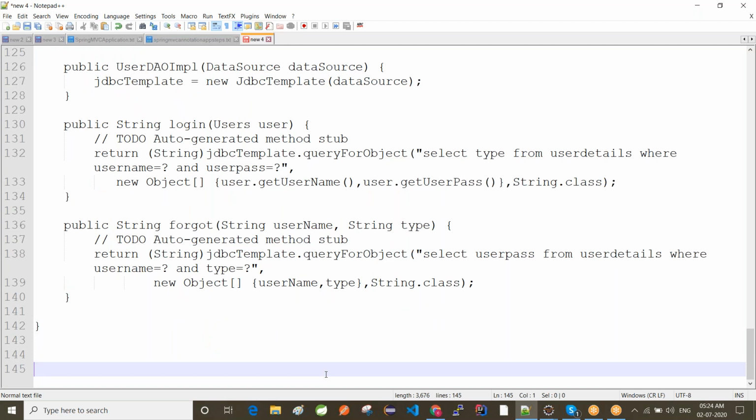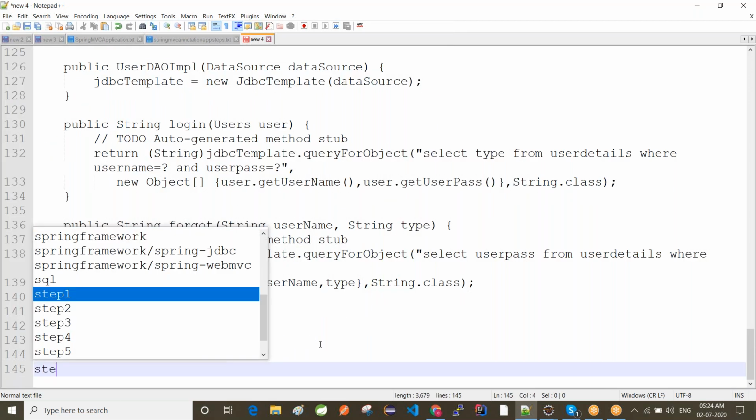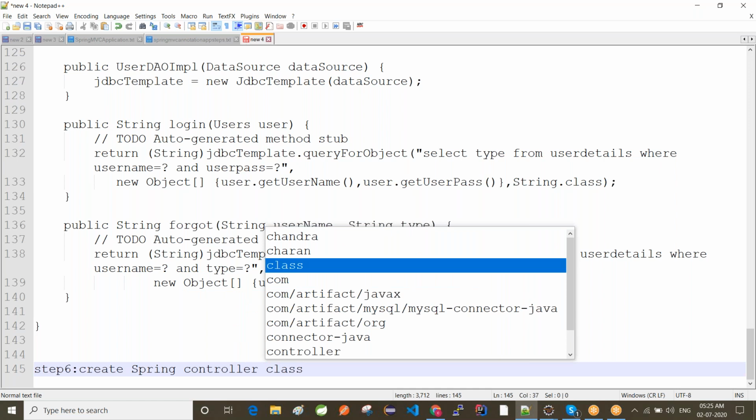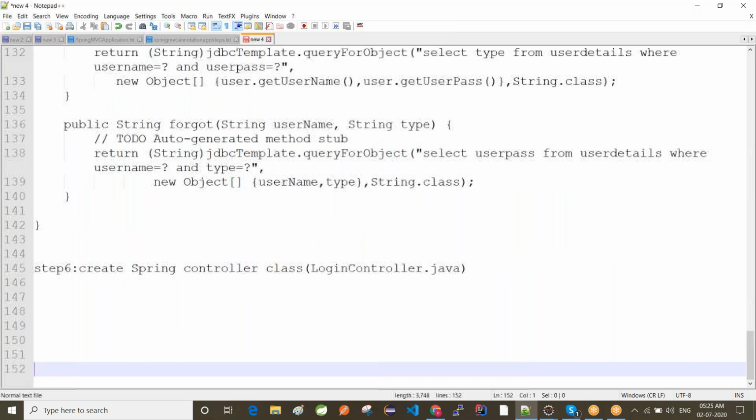Next, we need to focus on the controller. I'm going to design the controller class. Step number 6: create a Spring controller class. Here I'm going to create LoginController, LoginController.java class. How to create it, we need to observe.